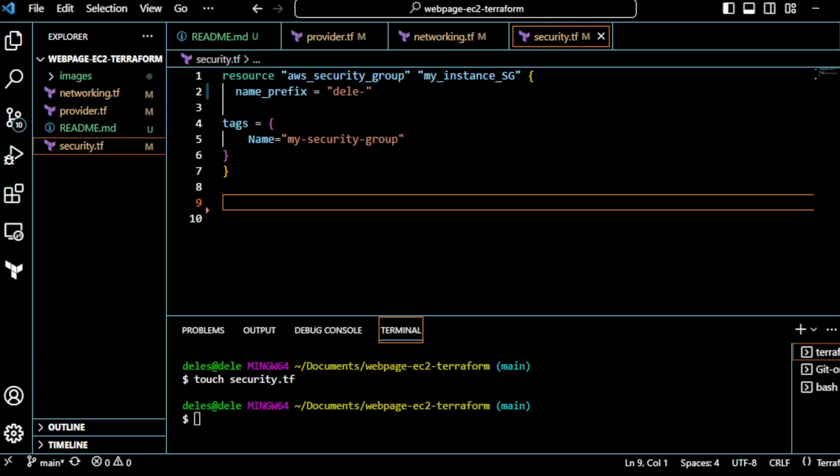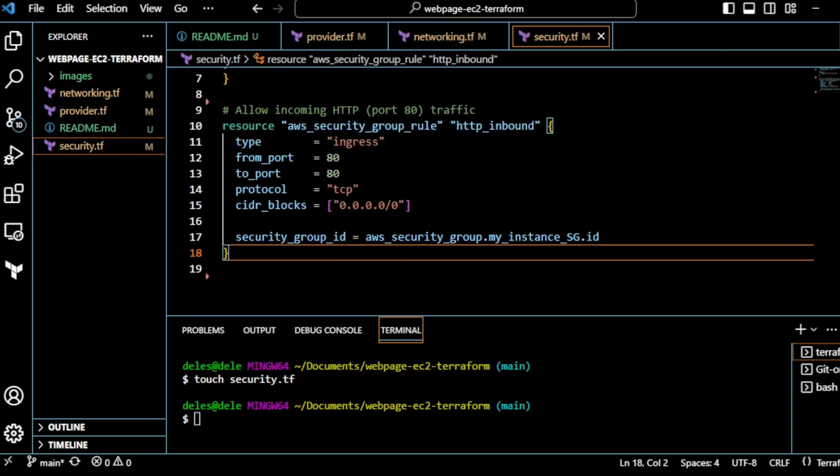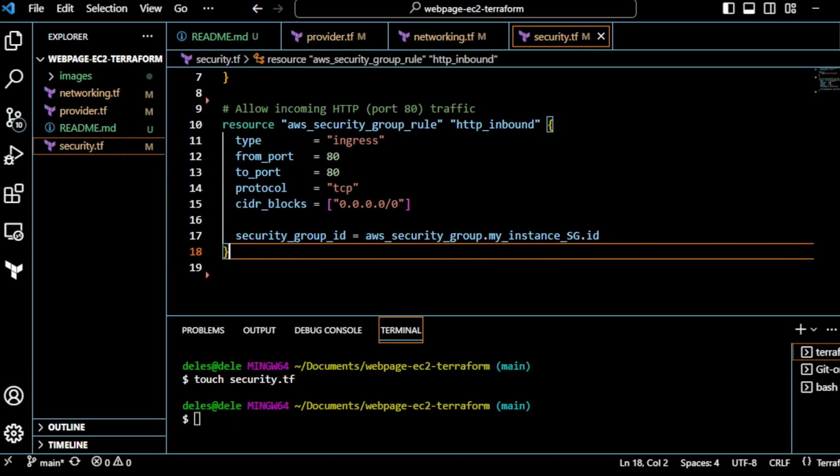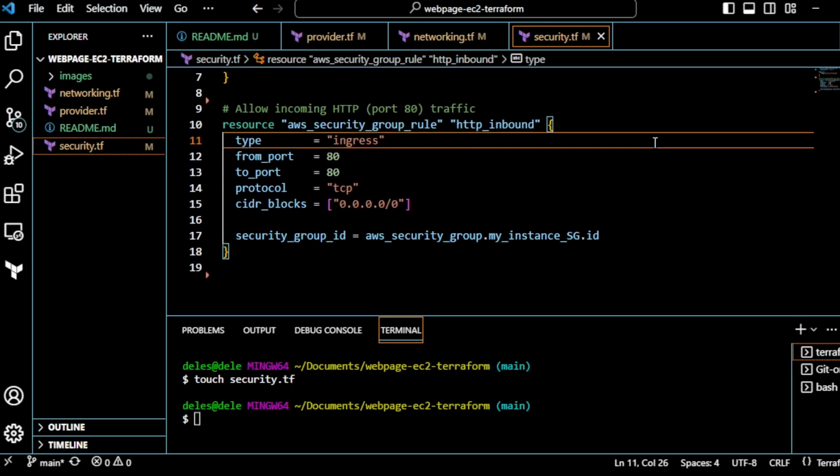In this case, we need to have port 80 and port 22. That's HTTP, that's the internet. We need port 22, which is SSH, remote access, and then we shall do an outbound.